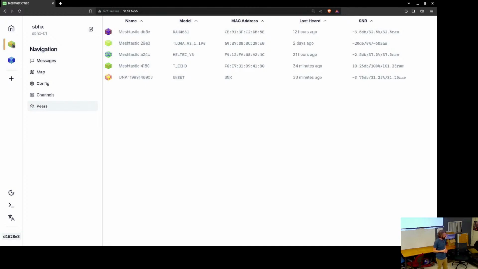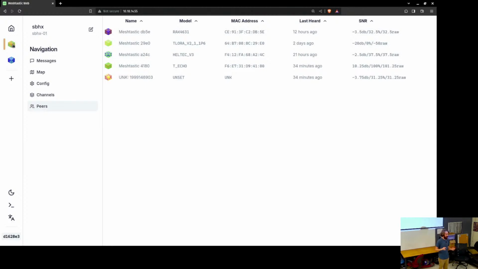Is there a way to transmit messages across the network with the traffic still getting to its intended recipient? Yes. You have an encrypted channel that the 2 devices have the pre-shared key for, and then you can directly send it to that device, and it will do its best to hop through the mesh to that device. So yes, you can do kind of 1-to-1 across the mesh that way.